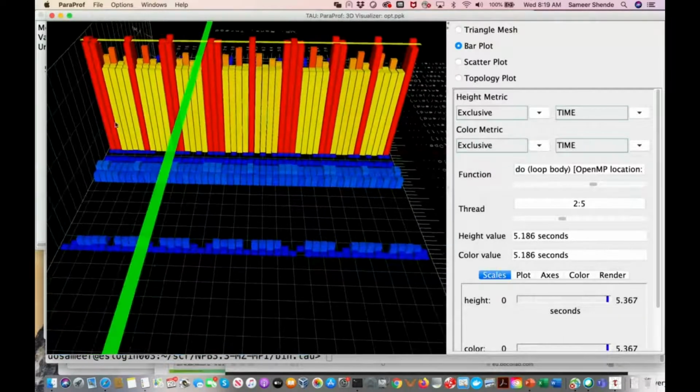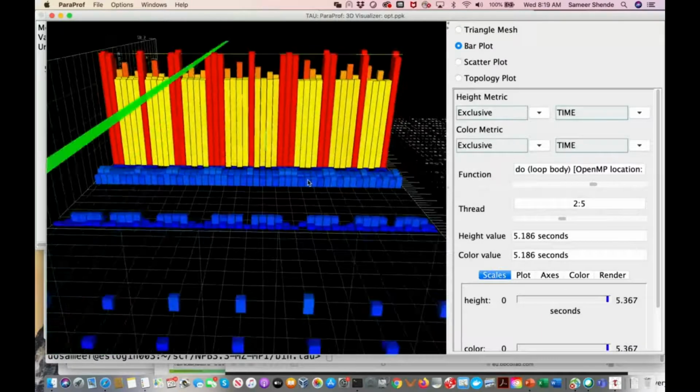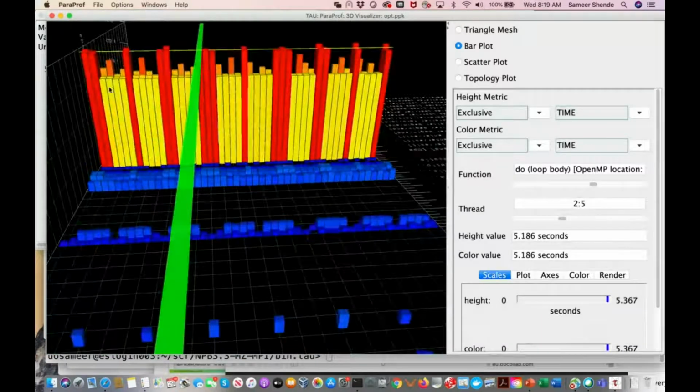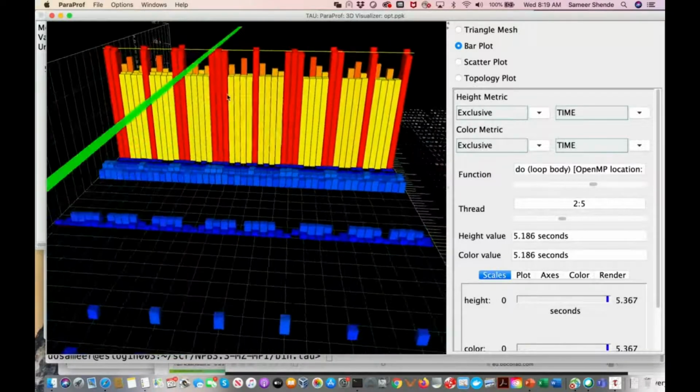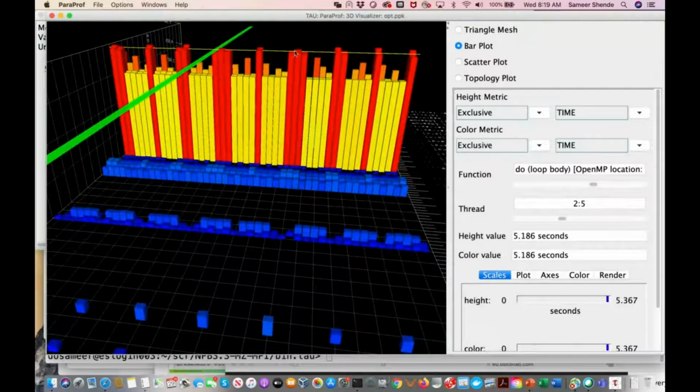So you see for the 6 threads of execution, you can see that there is a pattern. There are 4 that take less time, and then there are 3 that take a lot more time in all those functions.